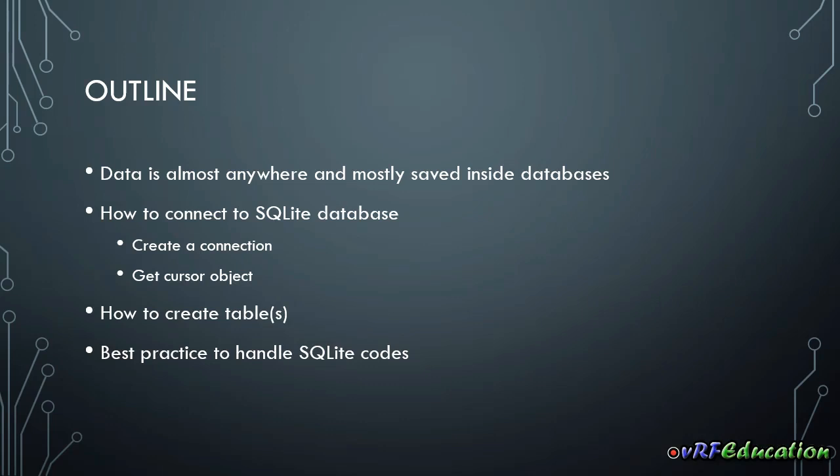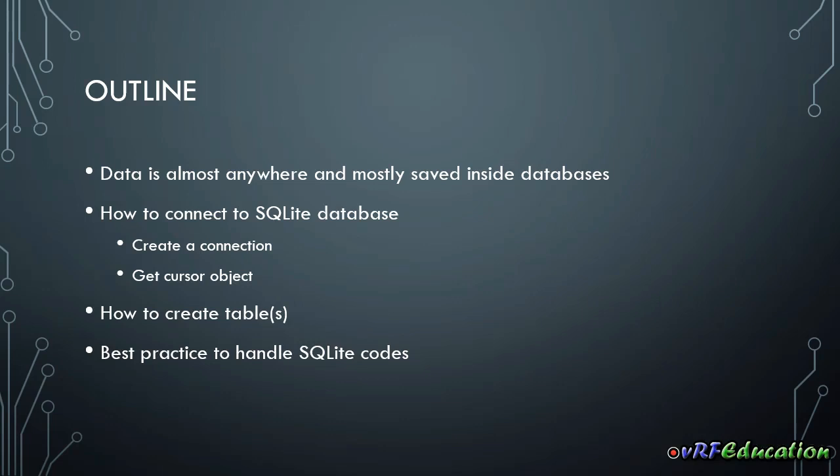Today we're going to see how we can work with a SQLite database in Python. There's a module designated for this purpose in Python version 3, and you don't need to install anything. We're going to learn how to create a connection. When we want to work with the database, we need to connect to that database. And in Python for SQLite, we need to get a cursor object from our connection. So first we create a connection and then get a cursor from that connection. From now on, we should work with that cursor when we want to do something with our database. For example, inserting, updating, deletion, or selecting something from our tables.